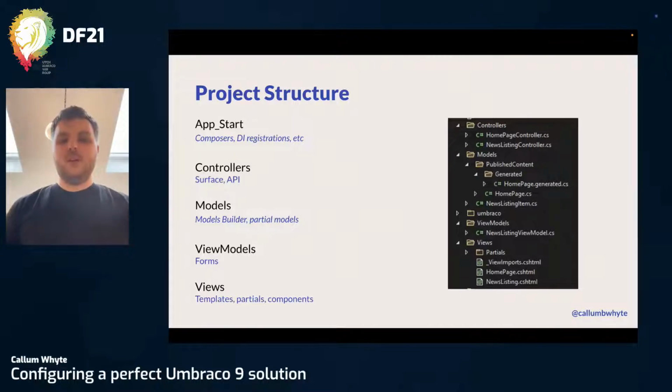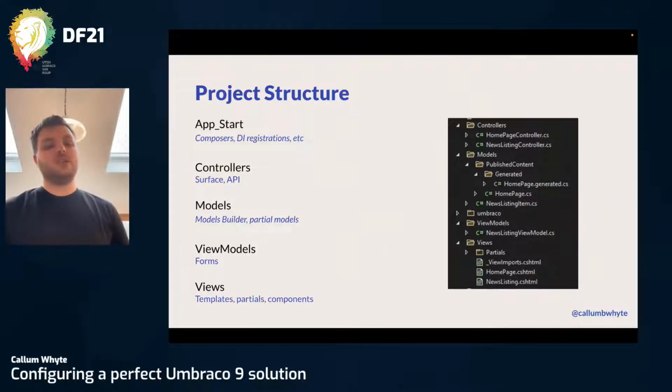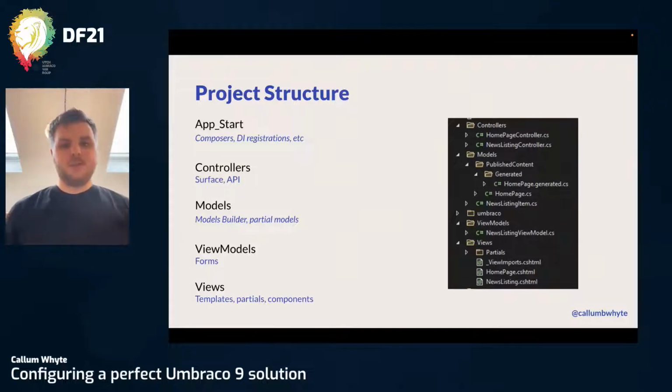As a typical rule, we've had an app start folder in our pre-V9 projects, and that's where we keep all of the stuff that happens on startup. So all of our Umbraco composers, all of our components, and that's where we do all of our DI registration and all of that stuff. We try and split them out according to their purpose. So if we have a general global one, we might have one called application composer or startup.cs. Whereas if we had something for a specific section or piece of functionality in the site, we would do the same. We'd have a news composer, and it would do all the stuff for the news section.